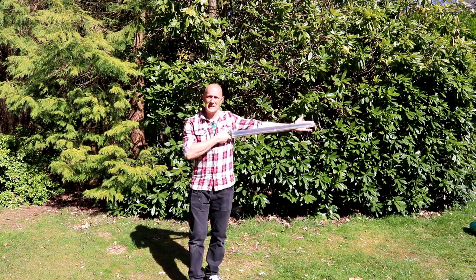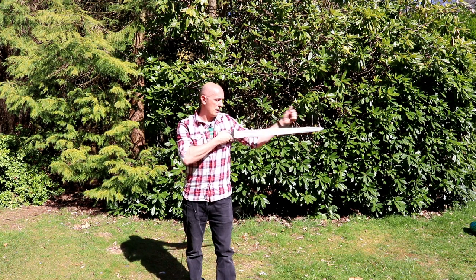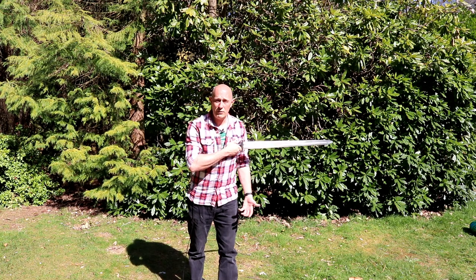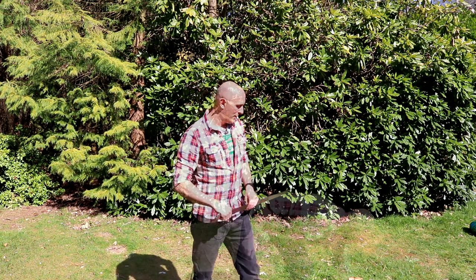Okay, so that gives you an idea, perhaps, if you want to measure a blade length for the Dark Ages, then something like shoulder to tip of finger might be a good idea to go for. It'll give you a rough idea, and if you're an artist drawing, then that might give you an idea for proportions as well.